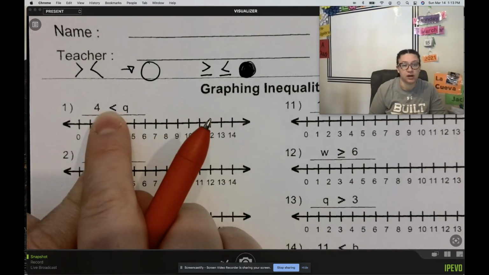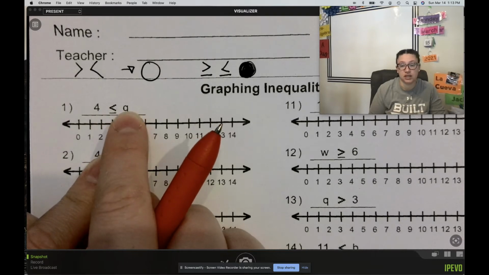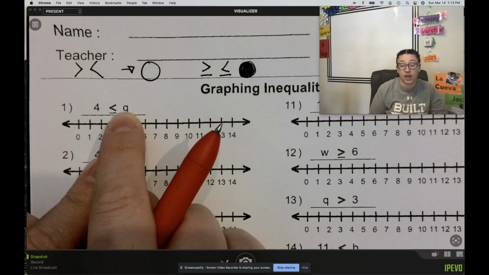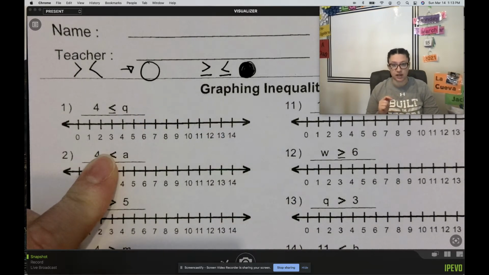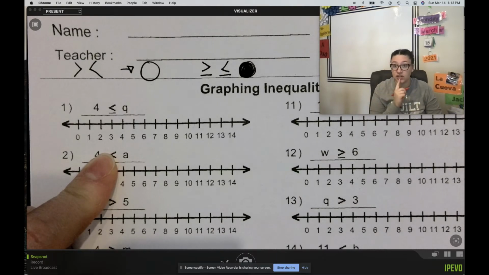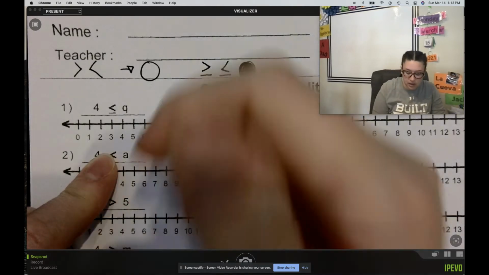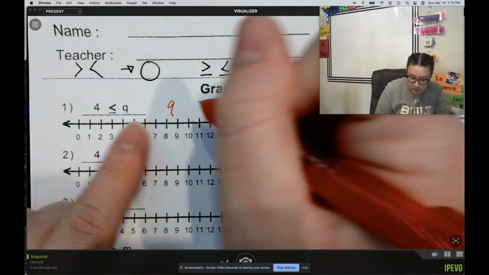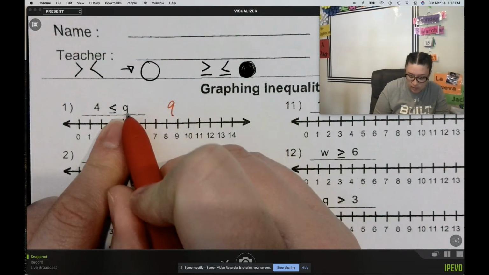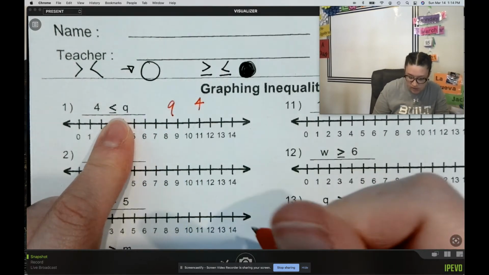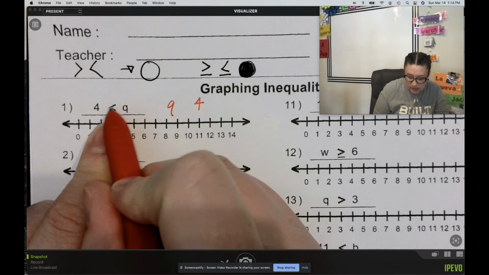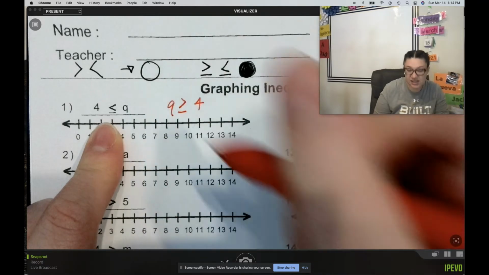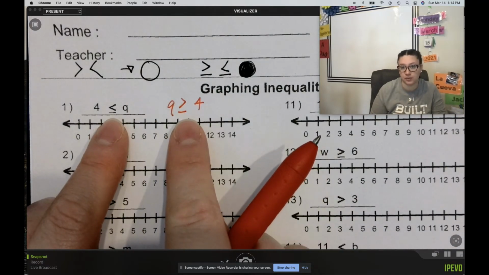So here we see 4 is less than or equal to Q. I know a lot of my students like to do that trick where they just see what direction the arrow is pointing and that helps them know where to shade. So sometimes it's easier to rewrite it so that that trick works. But for that to work, you have to do the variable first and then your number second. Here I see it's open, it's eating the Q. So because my numbers flip sides, my inequality has to flip directions too.